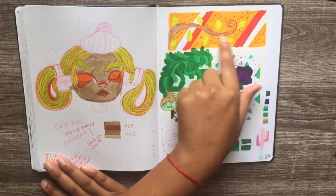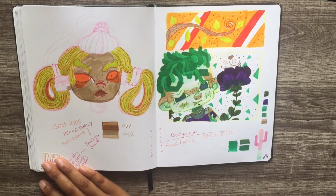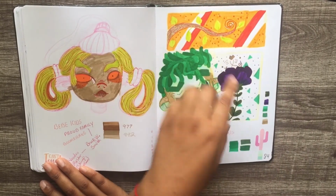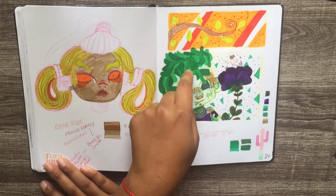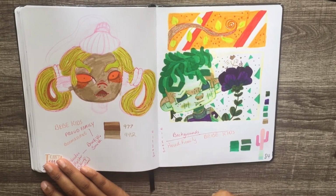Yeah, this is a cool texture thing. I think I was mainly playing with the colors, like a limited color palette. And that was pretty cool. That was fun to do. This little character. Oh, these are done in Tombow, by the way. This was like a cool Tombow thing. I was using colors I don't usually use, so I blindly picked these colors. And here we are. They oddly worked out together, I think.